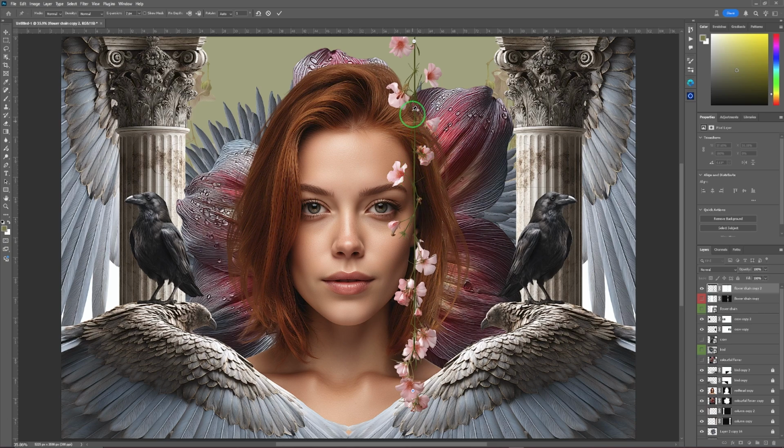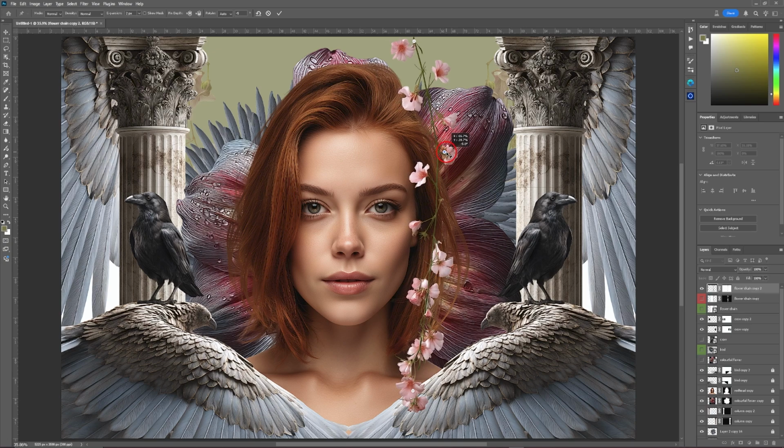Now, if you've not used Puppet Warp before, play around with it. You'll see how far you can actually pull it. I'm going to go roughly about there. Let's just go in there. And I'm going to just bend that out slightly. Just ever so slightly. I don't want too much. I don't want it to start distorting. You see there? The distortion starting. So I'd have to put another one in here and try and curve that. So I'm going to bring that back slightly. Perhaps put one in there as well.